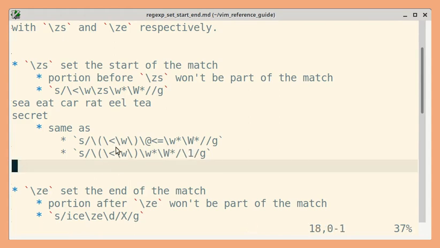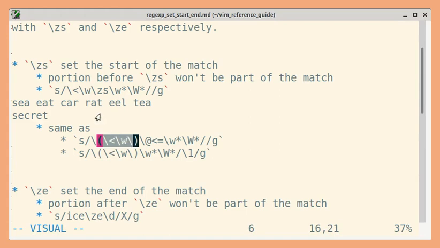So in this way, you can either use capture groups or lookarounds, or you can also use \zs to set the start of the match. So among these three, I prefer this because this is much easier to write.